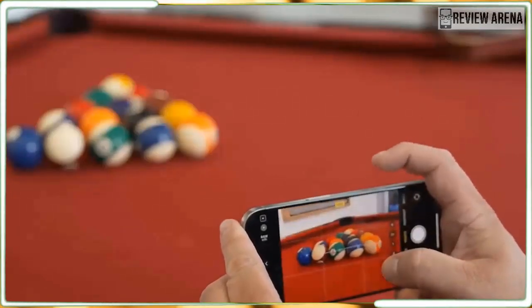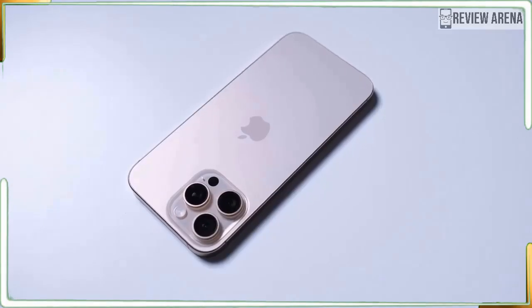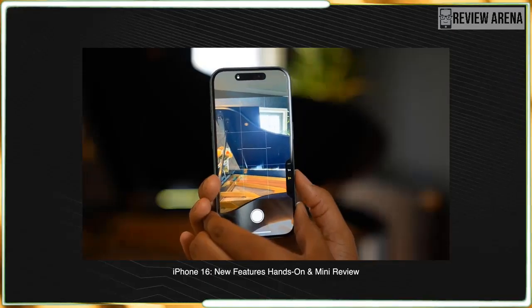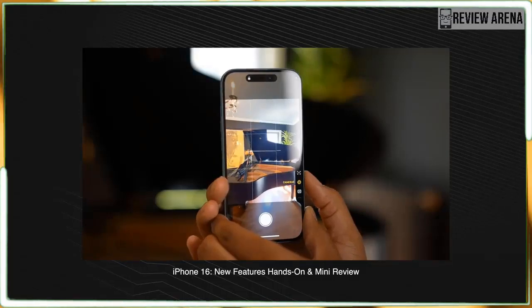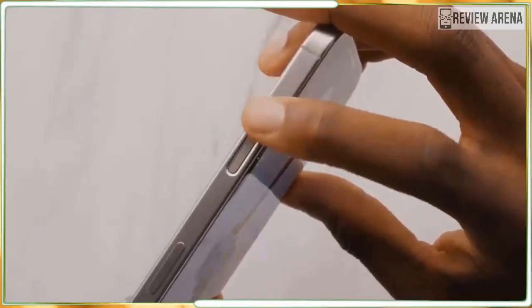Yes, I was playing a console-level game on it using an Xbox controller because I can. It takes lovely photos that, even if you choose not to try out the new styles and undertones, are clear and color accurate. Apple Intelligence, which I accessed by installing the iOS 18.1 developer beta, is a nice start with some cool features, but it's not yet a compelling reason to upgrade.